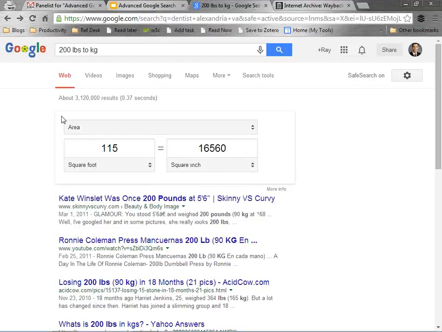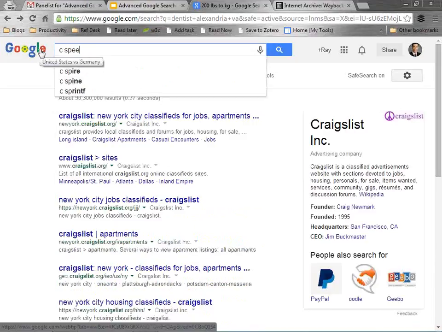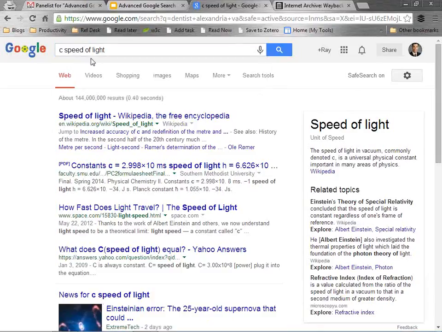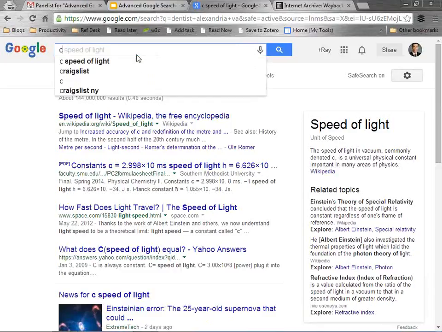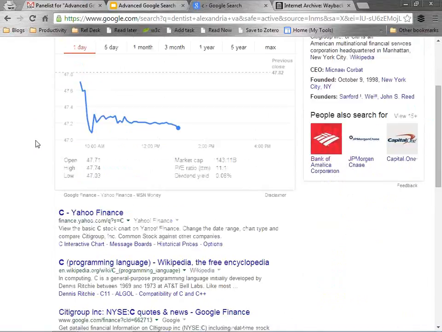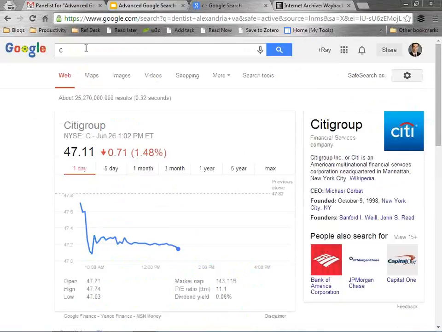And so I showed you constants. So it knows the speed of light. C is the speed of light. If you just ask it for what the speed of light is, you'll get responses and it gives you certain kinds of things. But I think you should be able to just type this in and it should just give you the speed of light. Well, it's giving me Citigroup's stock ticker symbols, which is getting ahead of itself, but that's another thing. So let's talk about it while it's actually doing it.